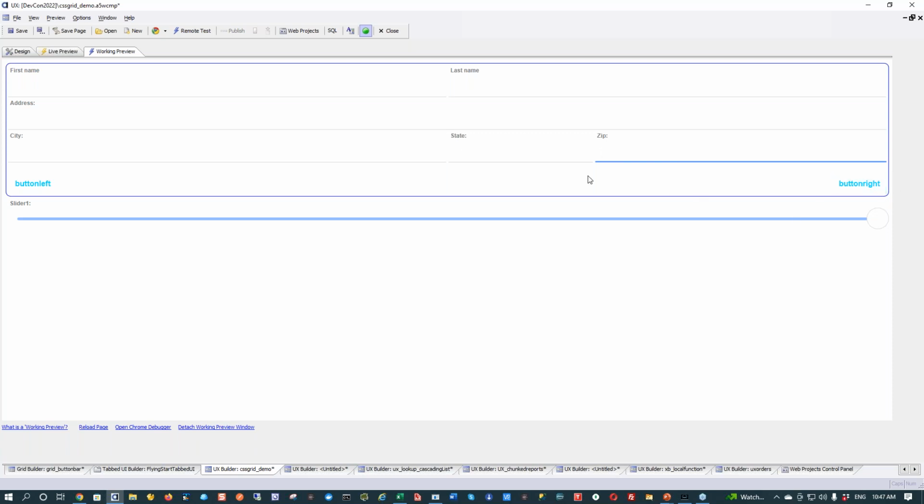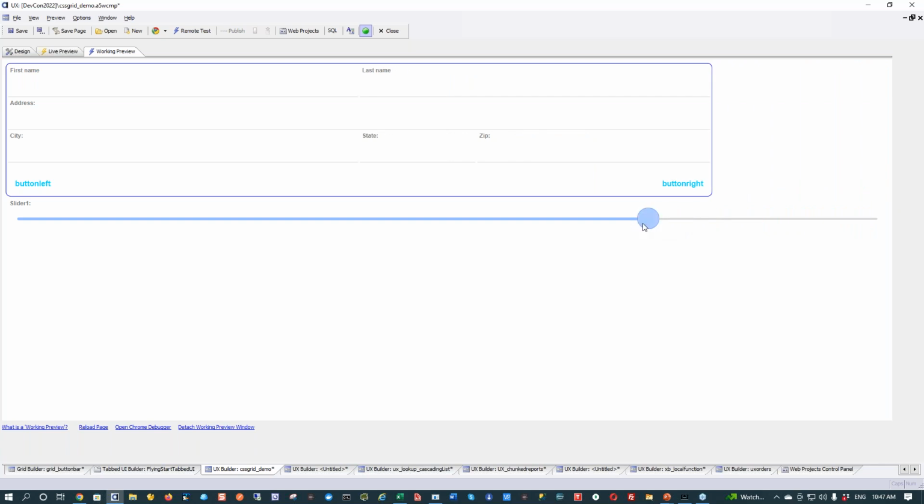So now, we've also said that this button should be on the extreme left and this button should be on the extreme right. So let's now go and resize our container. So you can see that as we resize the container, the buttons are still positioned correctly, and everything is still relative sizes, so it's fully responsive. So this city field is still 3 times the size of the state field, and the zip field is still 2 times the size of the state field there.